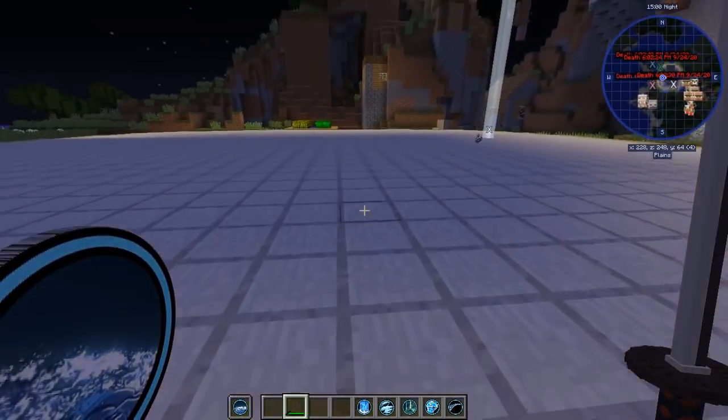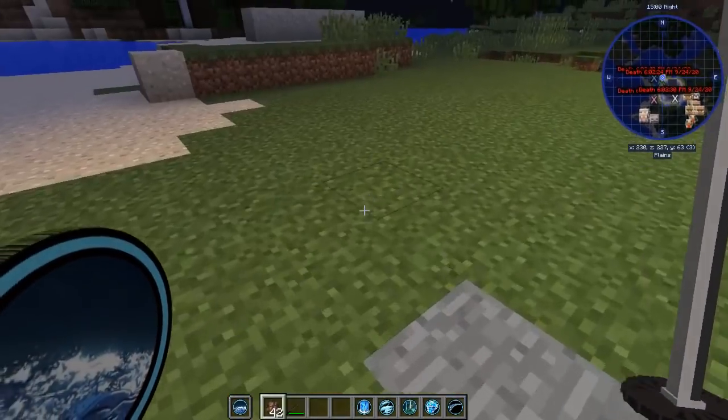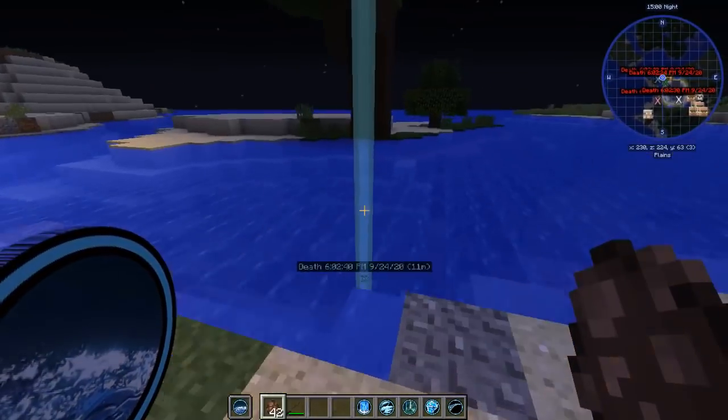Anyway, yeah, so that thing can just go down. It's kind of like a little boss, in a sense. Where are the eggs? There we go. Wrong one. Where are the eggs for the rest of him?